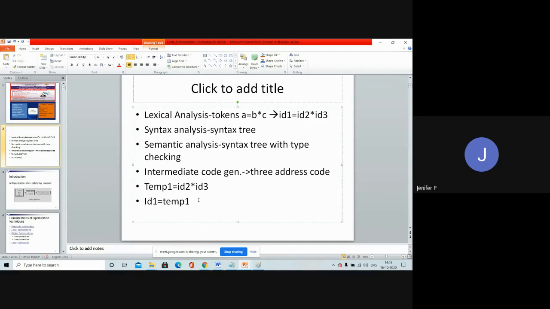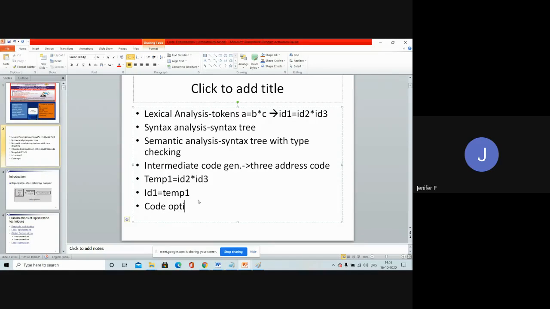Okay, next, what we are going to see now is code optimization. What do you mean by optimization? Optimization represents the optimized result. Optimize means the best result. What is the purpose of code optimization? We got the intermediate code, right? That can be directly converted to the target code.